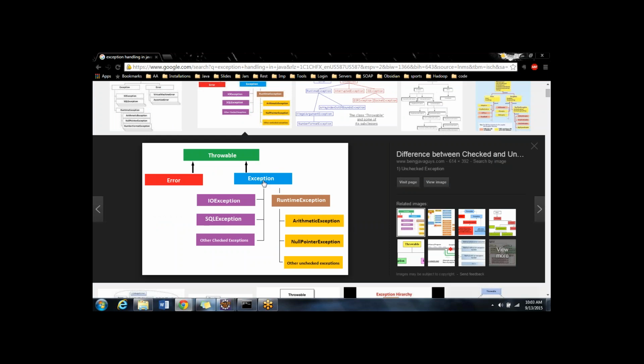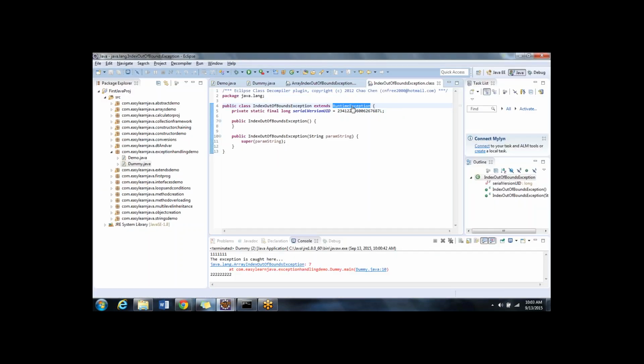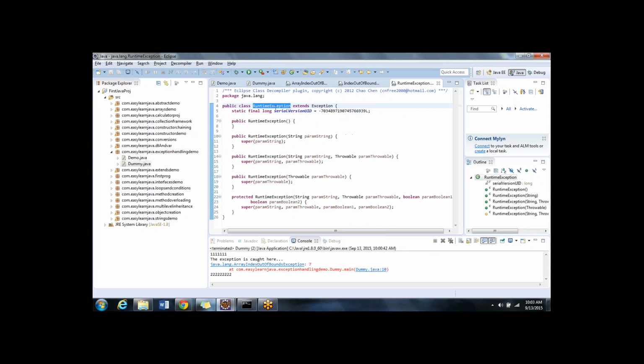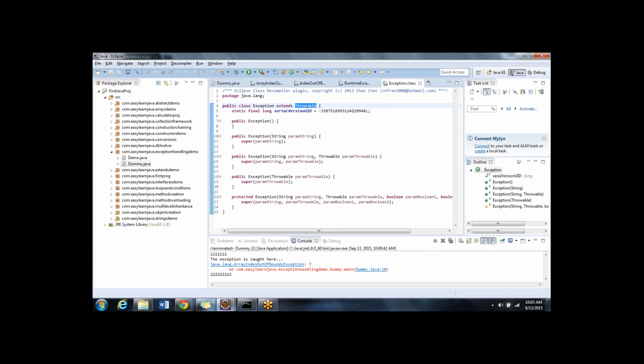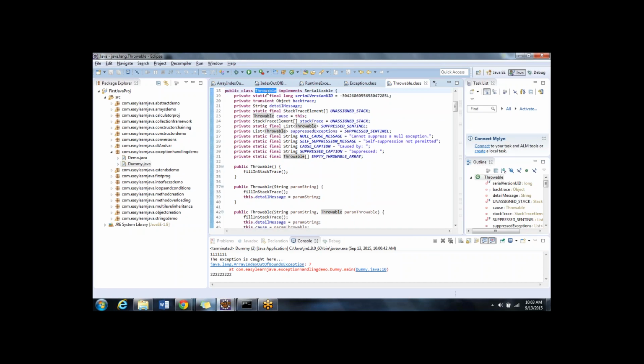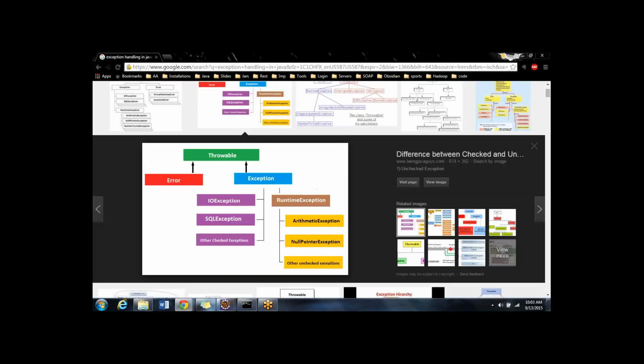Below Exception you have RuntimeException, and below that you have subclasses again. RuntimeException extends Exception, and Exception extends Throwable, and if I go inside Throwable, that is the parent class in Java. So see here, Throwable is the topmost in the hierarchy.